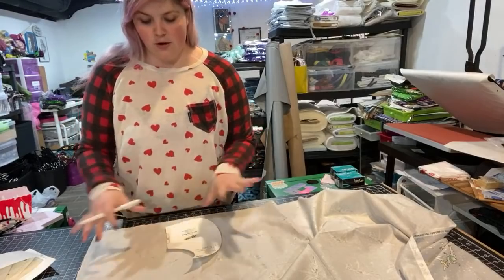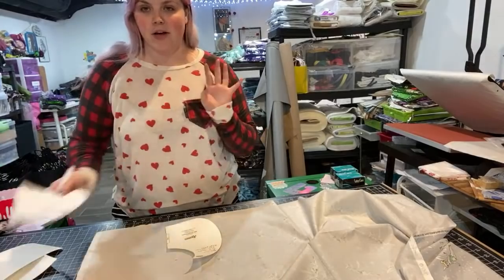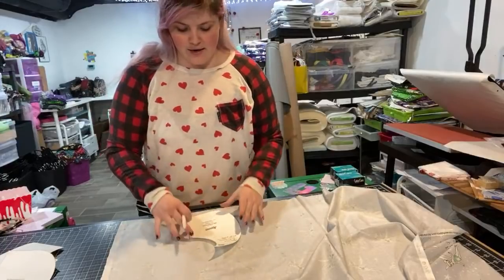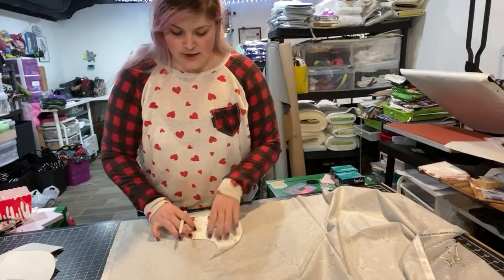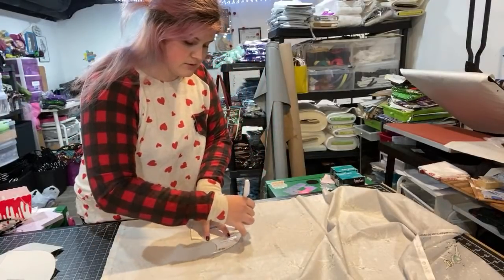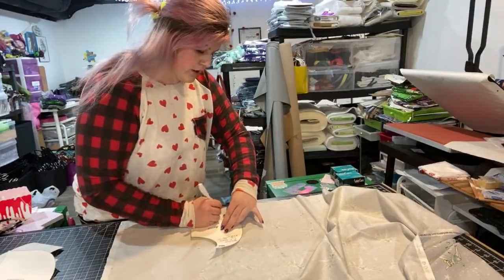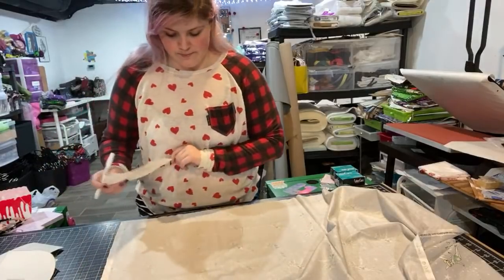Okay, so because I'm going to cut out this main panel and I want it to have the perfect little Tinkerbell showing, I'm going to go ahead and lay my slip pocket panel over top and kind of trace from there, so that I know the fabric that I want peeking through that little hole in the Olive is going to be shown perfectly.